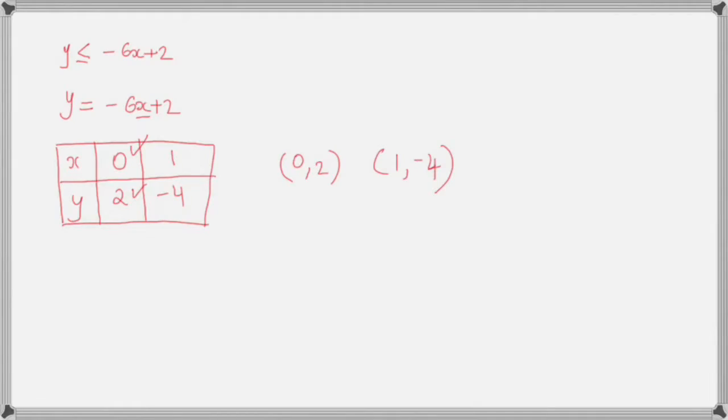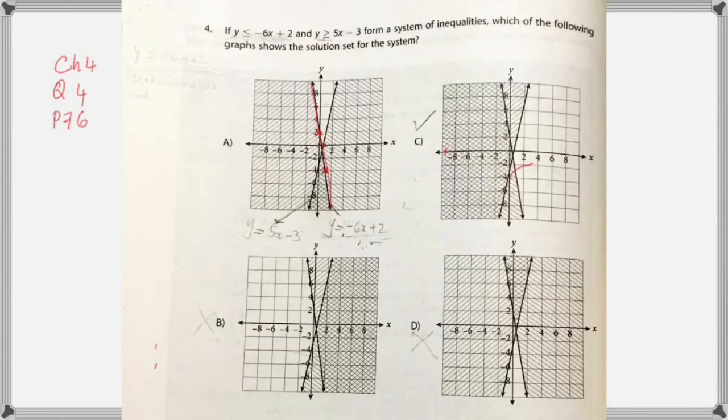The equation that we used is y equals negative 6x plus 2. Let's go back. That is the equation for this inequality, correct? We considered the equation because an equation represents a straight line and an inequality represents an area. We wanted to draw a straight line so we can find the area above or below it. So we were able to plot this line, correct?